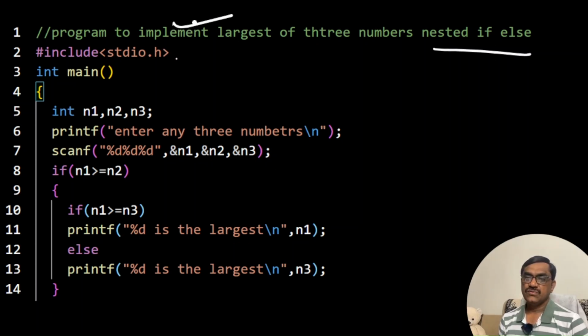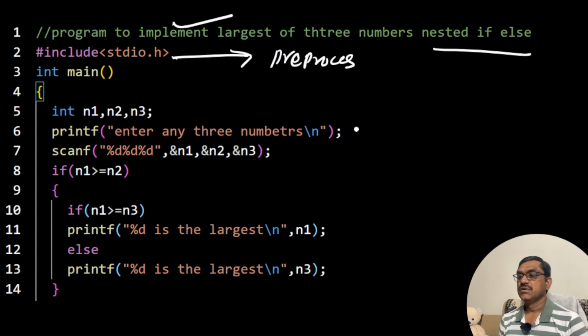This is a comment. Comments can be written anywhere, at the first or in the middle. Already we have seen that comments are divided into single line comments as well as multi-line comments. Now first we are writing this statement, which is called the preprocessor statement. We are writing this to include the header file. Why are we including this header file?